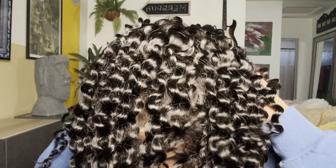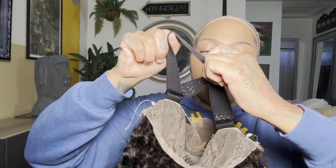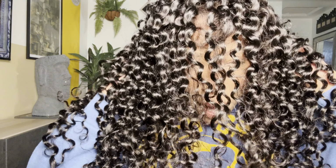Let's put on our wig cap, and then we're gonna be right back. Completely glueless. And I like the style wig caps they give you because they are super stretchy. I wanna do an initial try on the wig because I haven't tried it on. The lace does come pre-cut. We're gonna just put it on. Oh, definitely big head friendly because I do have on the little wig cap. The strap. Oh yeah, adjusting it with that strap makes it.